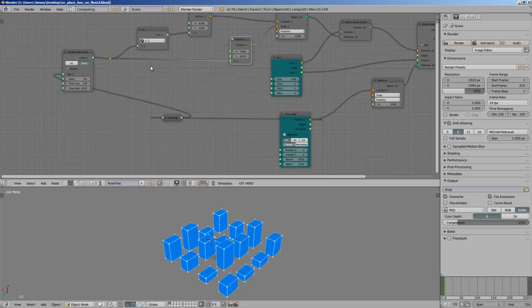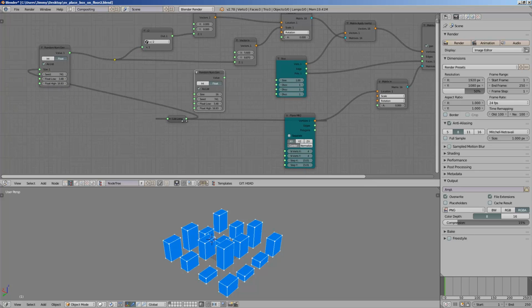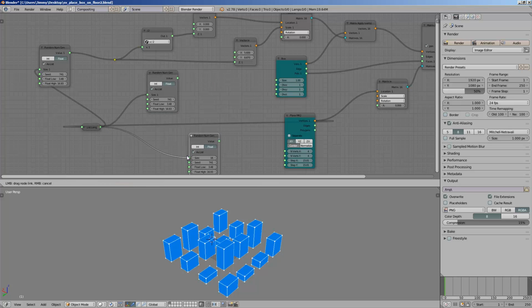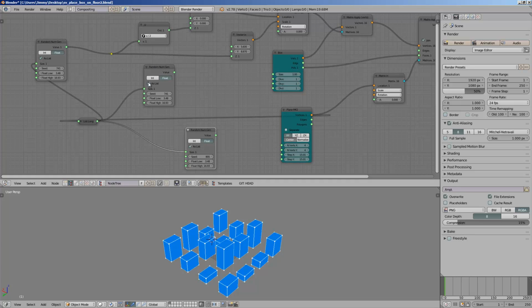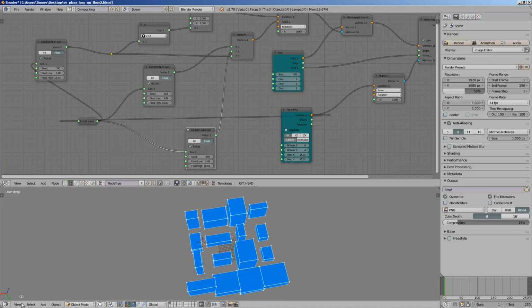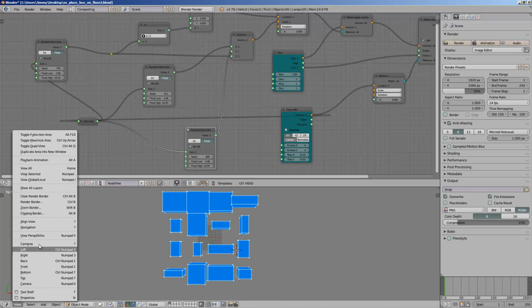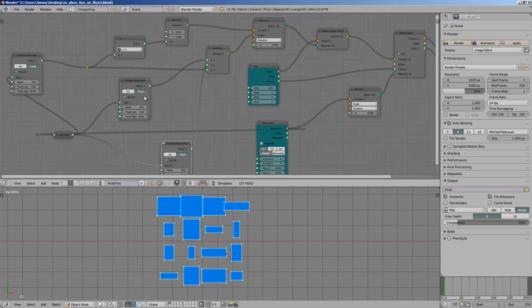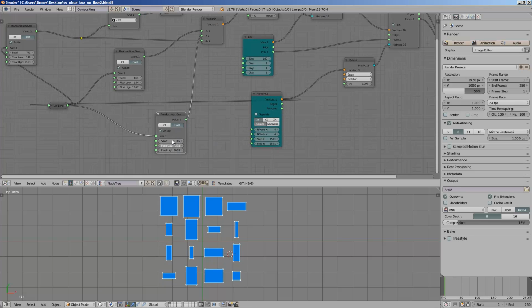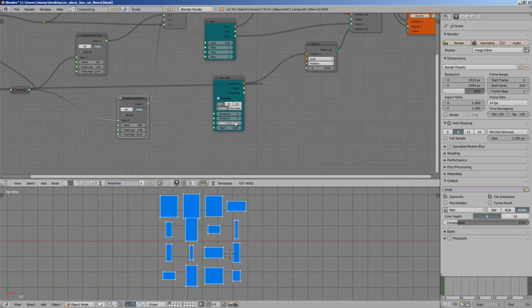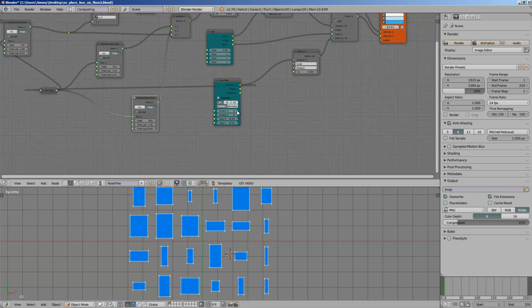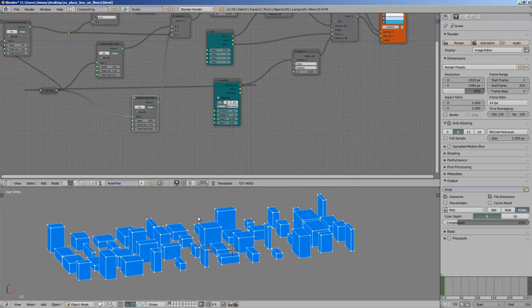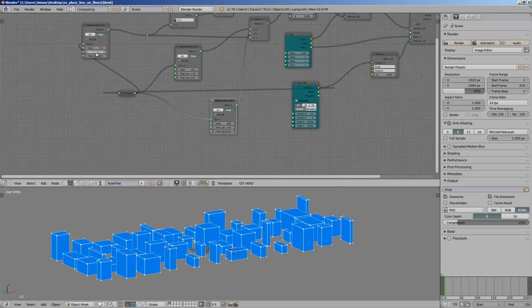So let's add another random number. This goes to the size. Another one. Randomize the seed, and this goes into the X, and this one goes into the Y. If you look at it from the top, orthographically, we can see this is all our boxes. We can control the X, minimum and maximum. We can control the Y, minimum and maximum. We can increase this number, and they are always on the floor. Increase the height.